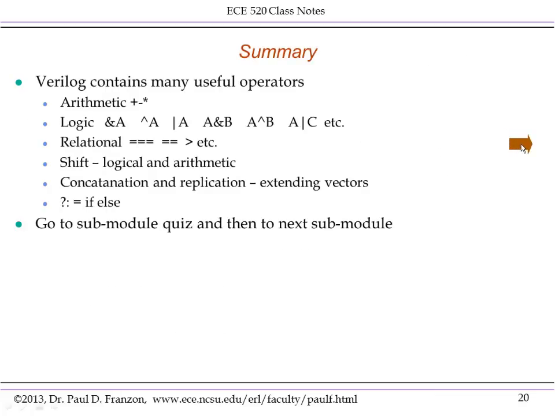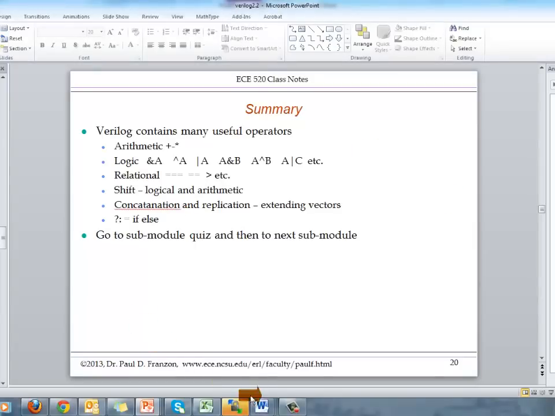So that brings us to the end of this submodule. We've gone through the different operators, including the rules for determining how long the vectors are. And also you've seen this question mark colon, whose main use is in continuous assignment, because it allows you to basically have if-elses in continuous assignment. What I suggest you do now is go to the submodule quiz in the next submodule. Before I do that though, I'm going to show you something.